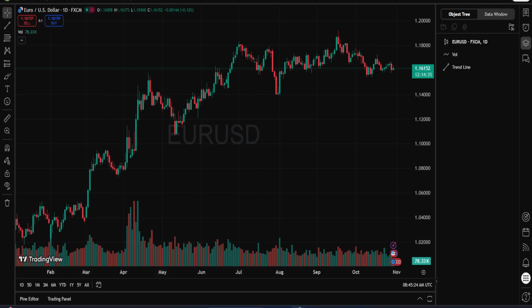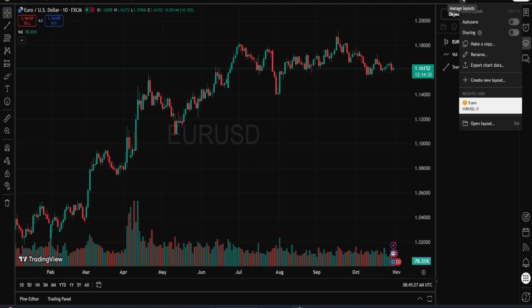Now that you're on your chart, you might notice a lot of lines, indicators, or just an overwhelming amount of saved layouts. To start the process of cleaning this up, look for a small arrow icon usually located on the top toolbar of your page. Clicking this reveals additional options related to your chart layout. It might seem like a minor detail, but this arrow is your gateway to more layout management options.